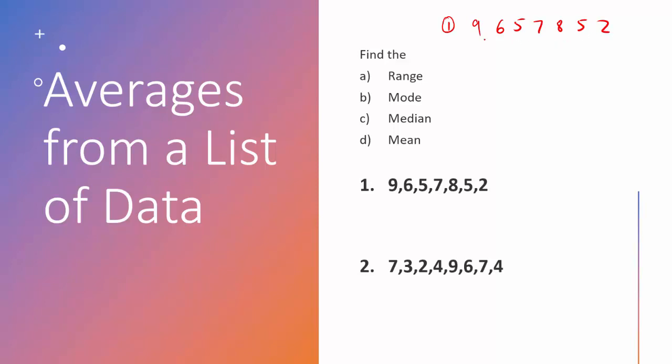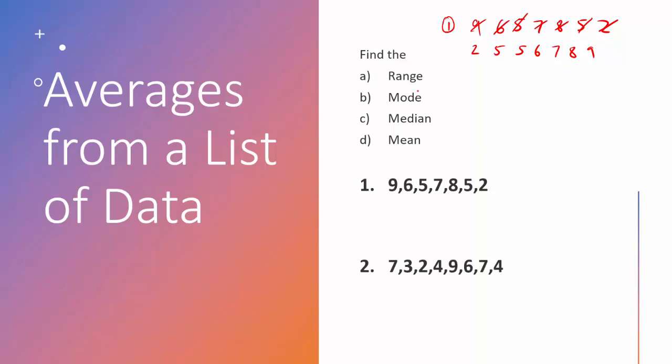The second thing you want to do is rewrite these numbers in order from smallest to biggest. So the smallest number I have here is 2, and then you can cross it off. Next is 5 and 5. Then we have 6, 7, 8, and 9. So these are my numbers in order. One thing that you should check is count how many values you have here. 1, 2, 3, 4, 5, 6, 7, and count how many there were in the original question. 1, 2, 3, 4, 5, 6, 7, because it's quite easy to miss one out or add in an extra one. So now that we've got that done, we can begin the question.